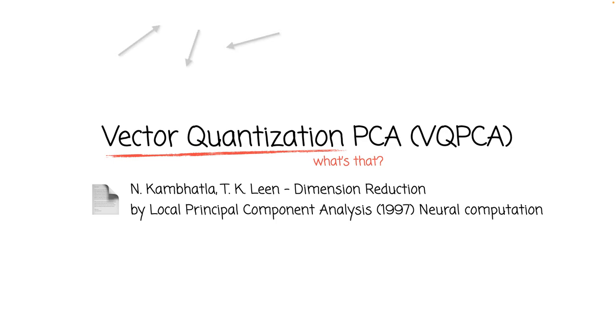So imagine that you have a set of vectors, say three of them, and you have your data points. We can now establish certain criterion by which we map each data point to one of the vectors. Say this group of points will be attached to the first vector, this group to the second, and this group to the third. We can also do an analogous operation but for a set of vectors. Let's say two sets, each containing two orthogonal vectors, and one part of data points will be attached to the first set, and this part of data points to the second set. This is what vector quantization is.